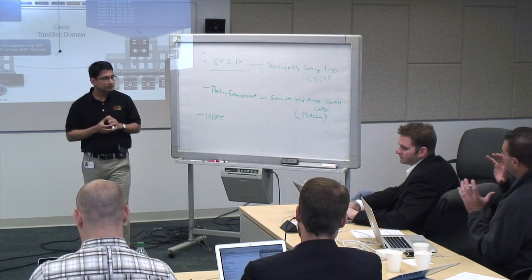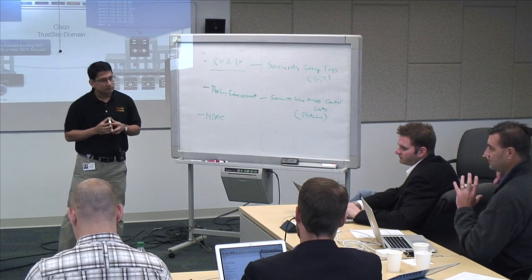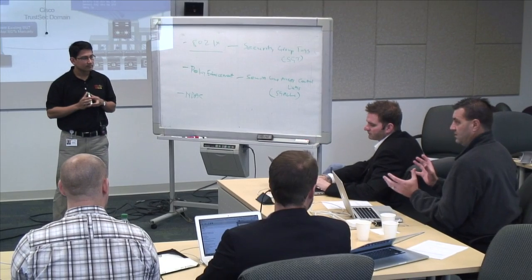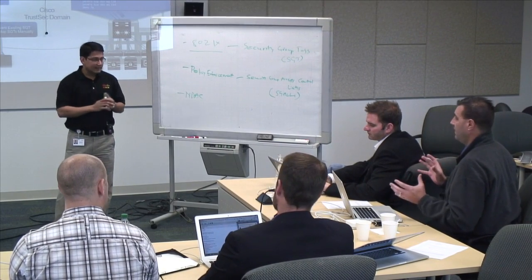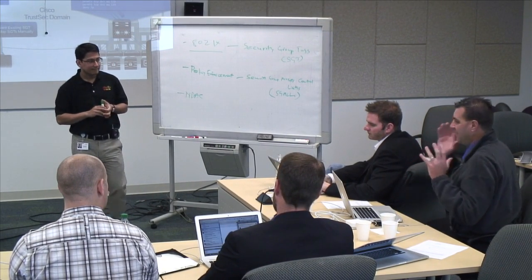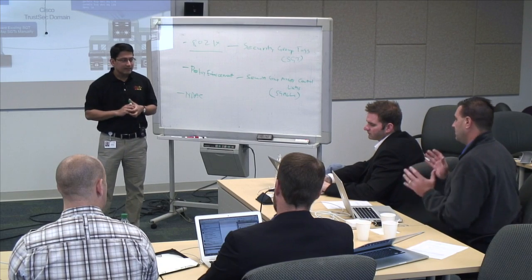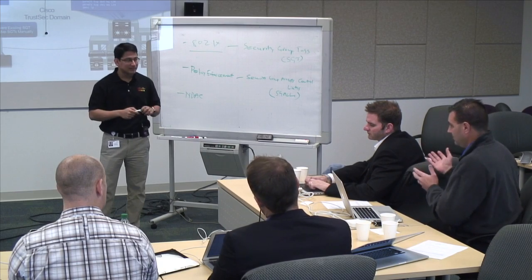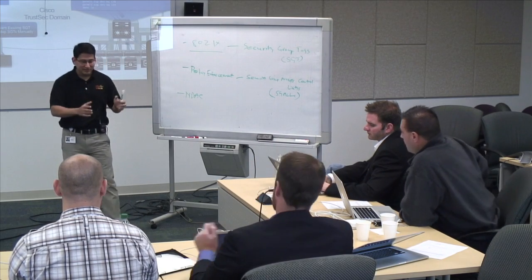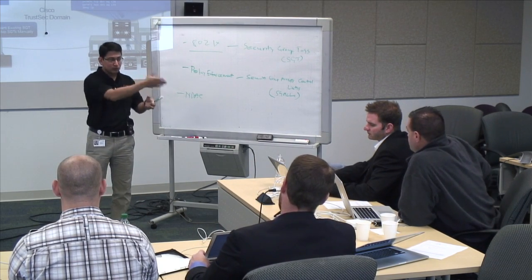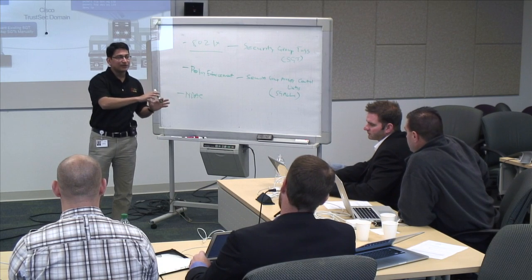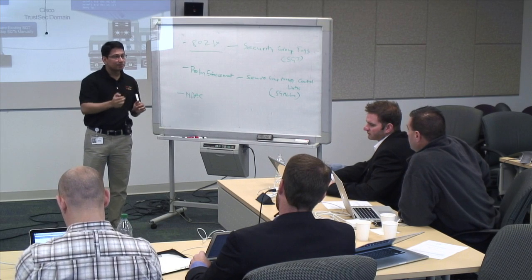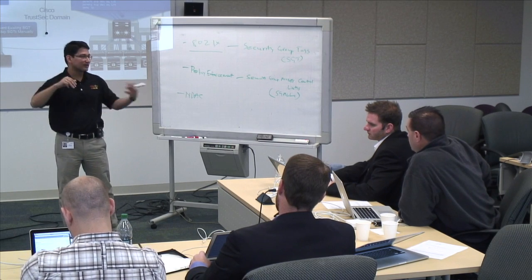So I guess my understanding of the SGT was that it was just a policy identifier that went in there, not specifically the user. We're not specifically able to tie a frame to a user. We're able to tie a frame to a policy that a user should get. Absolutely. So the mapping there is you get a user, you identify the user, and you classify them into a particular role. And you define your tags based on roles, not users.